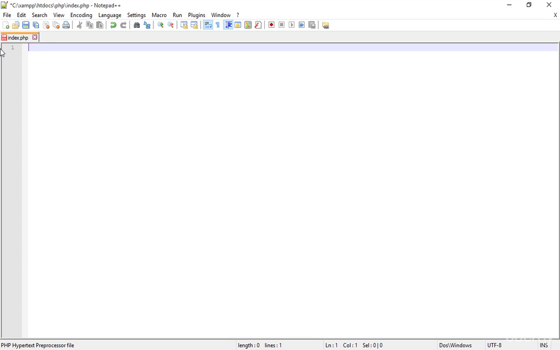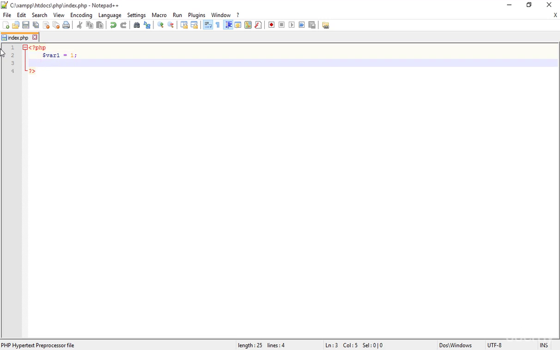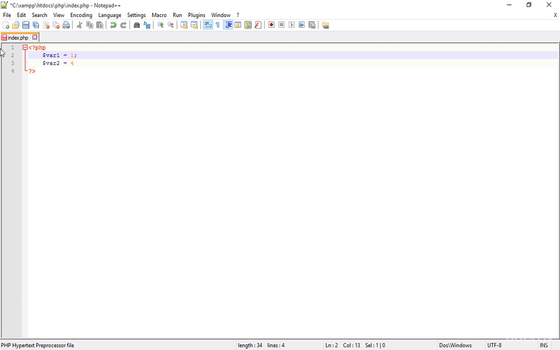Right now I'm creating a simple PHP file, and then I'll guide you on what I'm doing. Here I'm creating a simple HTML file. $var1 is a variable. I'll guide you how to work with them, but I want to show you why we must save the file inside the htdocs folder. Now $var2 is equal to 4, and $var1 is 3.